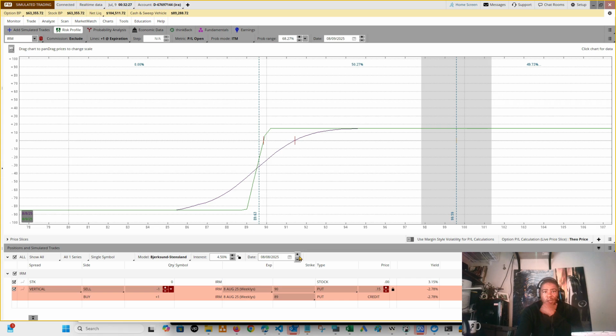So we're here, right? And as long as it doesn't go below 91.42, that's my break even right here. 91.42 on the last day. If it's 92 or above, I'm gonna make something on this, and the most I can make is $20. The most I can lose is $80, right? $85, and that's if the price goes below $90.